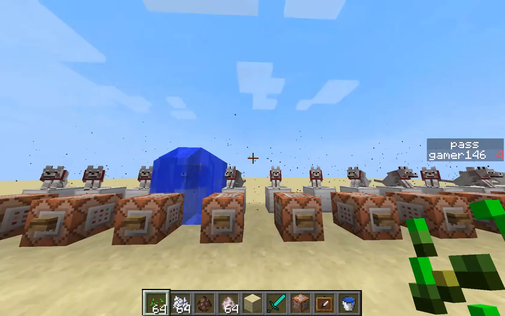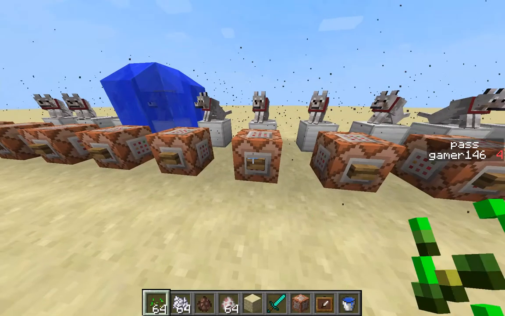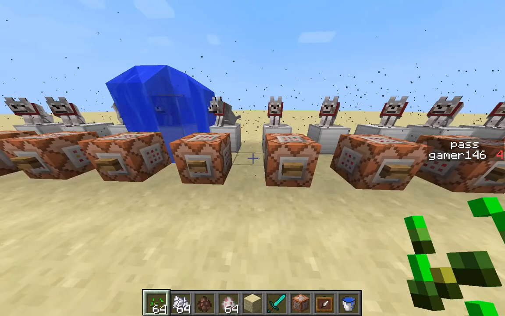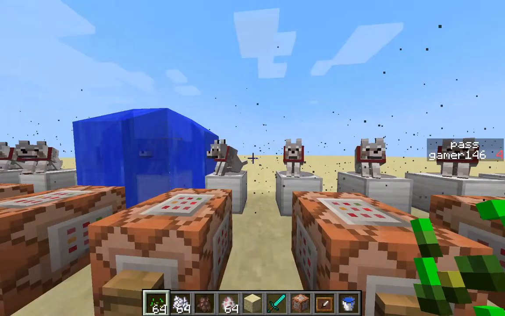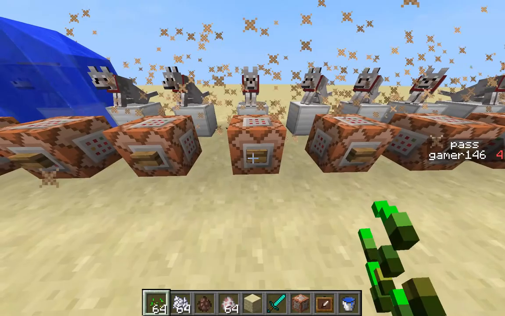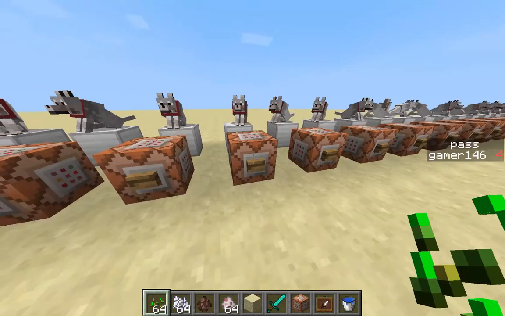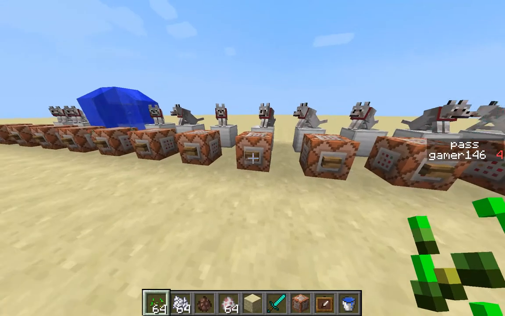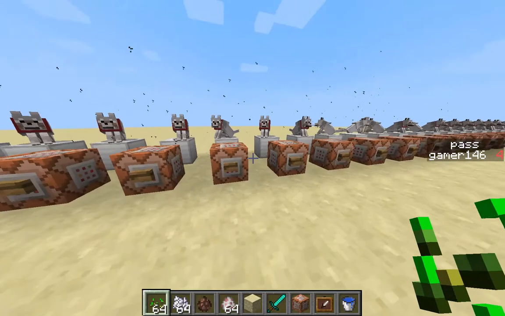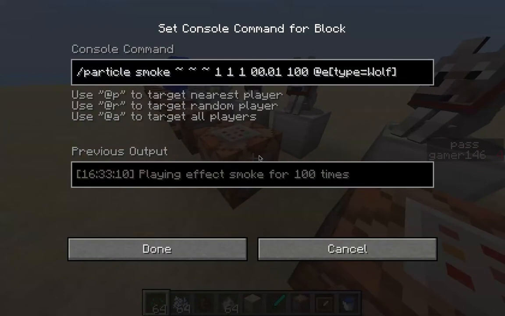Depth suspend. That's when you're in the void. Town aura, which looks kind of similar, except let's compare. I think town aura is a little more spread out. Crit. So when you get a critical hit on someone or something. Magic crit. I don't know what that is. Smoke. So the smoke, like that's above fire.